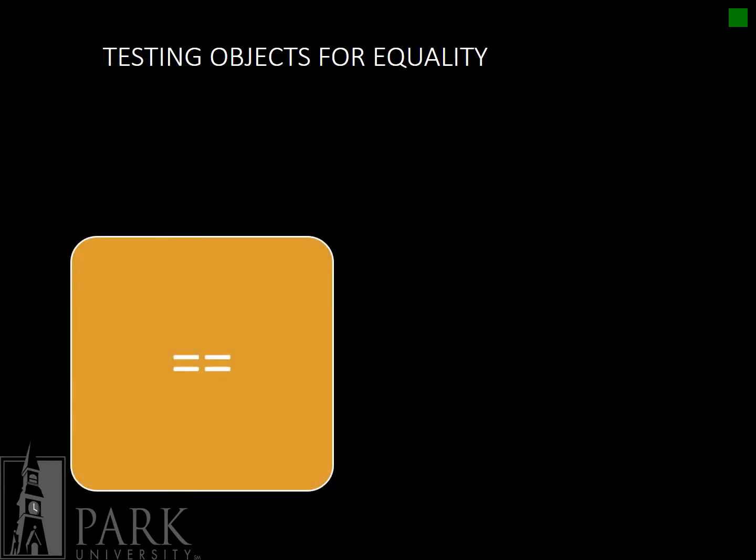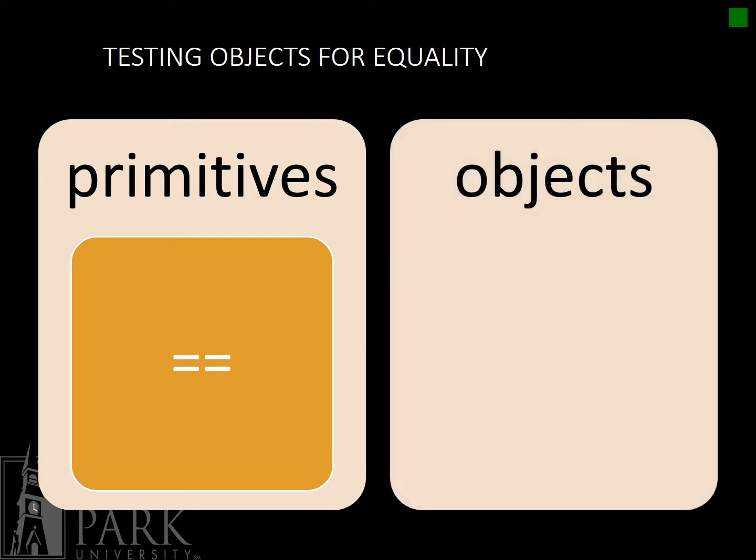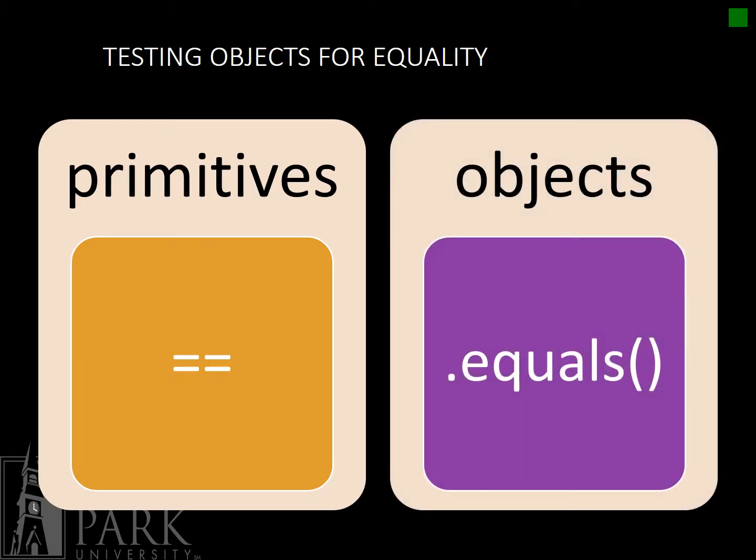So when dealing with objects, obviously the equals equals operator is not good enough. But you will use it for primitives though, so don't throw it away just yet. But you'll usually want to compare the contents of two objects rather than just whether or not they point to the same place in memory. And to do that, you're going to need an equals method for objects. With that method, you will be able to compare two objects to each other.